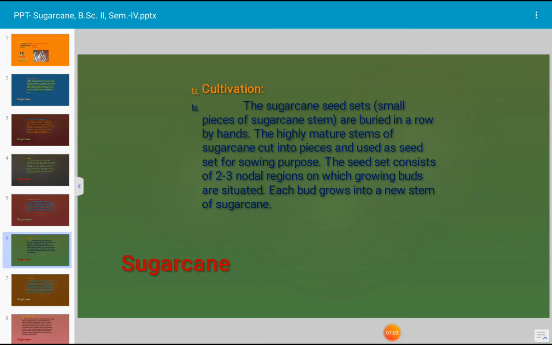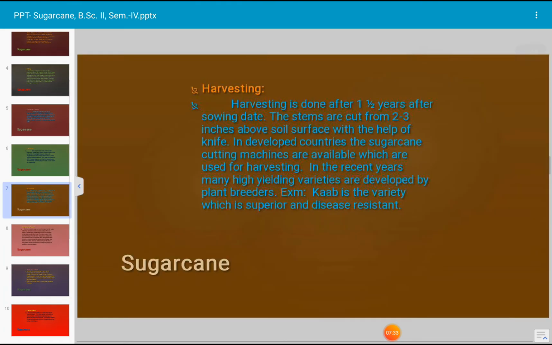We can harvest the crop of sugarcane for 2 to 3 times after sowing. Sugarcane crop needs constant weeding. Weeds are the non-required plants that we have to remove. The fertilizers should also be applied to the field during the early stage of sugarcane crop development. Next slide.